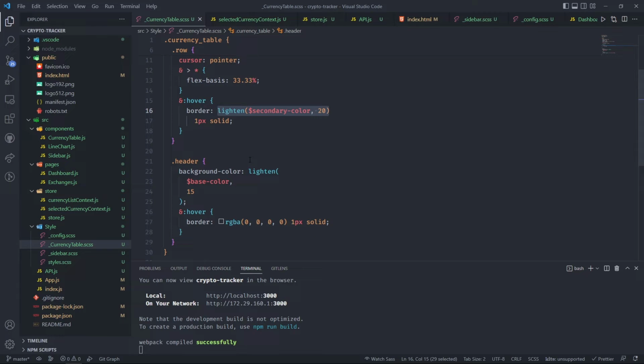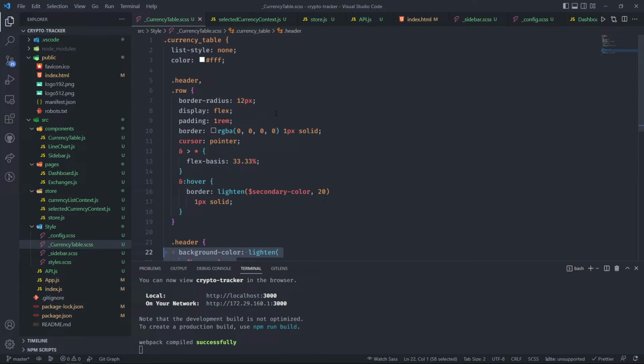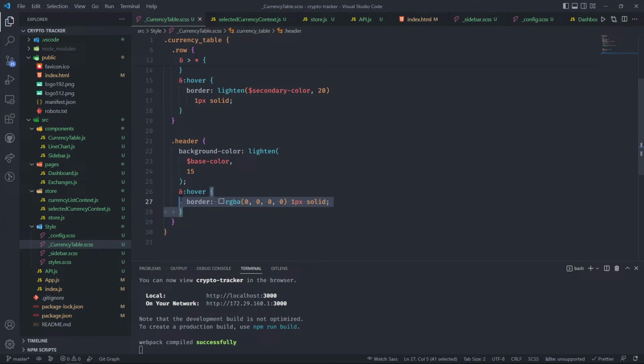And then for the header, you see that we are setting a background color, so it will be different from the other rows. And we are also changing the hover effect for the header.